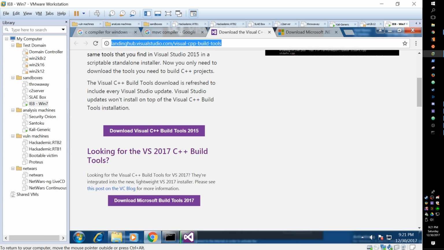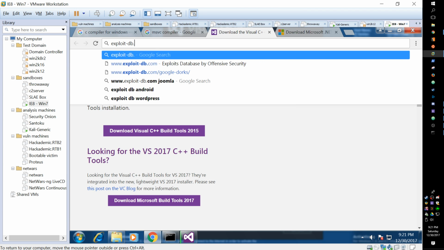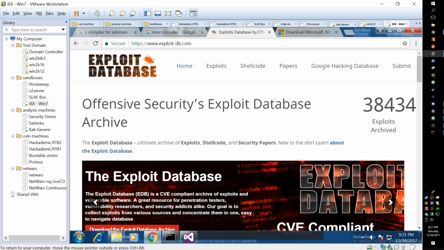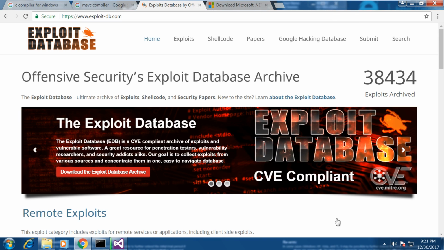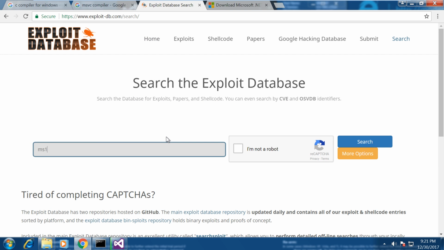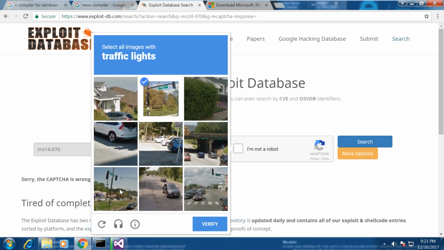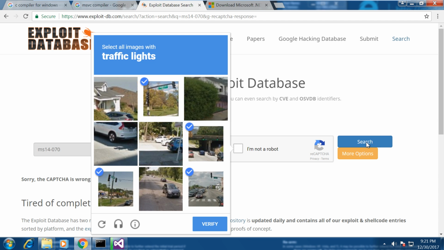Okay, let's go ahead and start downloading the. Oh my God, the. This is the best CAPTCHA.